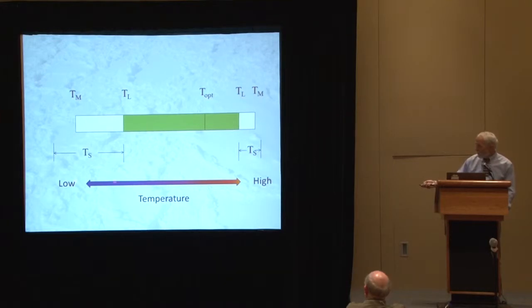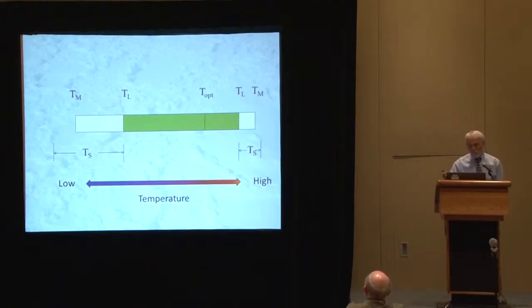This is a scale where there's an arbitrary scale, low temperatures on the left, high temperatures on the right. Inside the green box there, the animal is between its upper and lower threshold for completing the life cycle. It's doing all the things that we would normally associate with a normal living organism in a habitat. It's metabolizing, it's reproducing. Outside that, it's quite possible that the organism may have a temperature range over which it cannot reproduce, perhaps for energetic reasons, perhaps a physiological system fails, but it can still metabolize, and that's shown in the white boxes at either end.